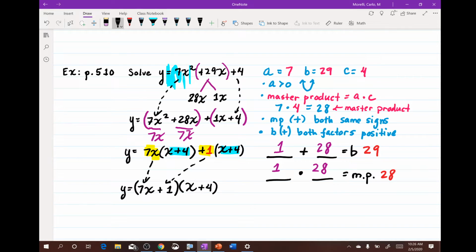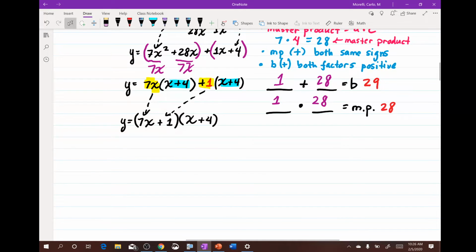Okay, so now we're ready to solve this quadratic. You have fully factored this, by the way. If you were to use FOIL, you could turn it right back into the thing it started with. But let's go ahead and solve it first, then we'll check it later. So how do I solve quadratics once I got them factored? Set them equal to 0. And then solve for the variable.